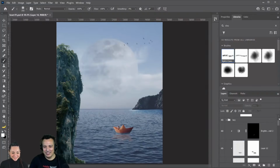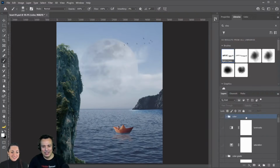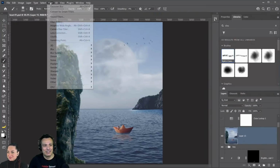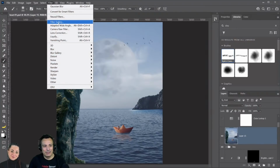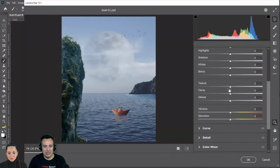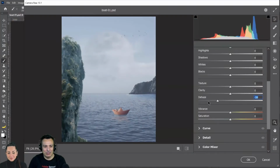30 seconds. All right. So another thing you can do is I'll just do it in a new layer. Why isn't it working? Oh, because everything is off. All right, so new layer, Control Shift E, Filter, Camera Raw Filter. I'm doing everything in a hurry. There's the Dehaze feature to remove haze, but if you do the opposite, you'll actually add a little bit of haze. So you could also use this feature to add haze into the image, and then obviously mask it accordingly when you're done.